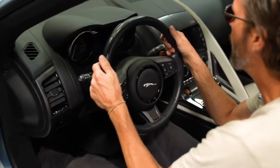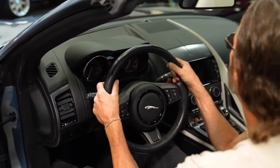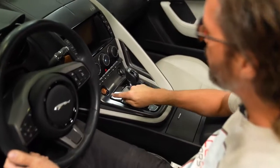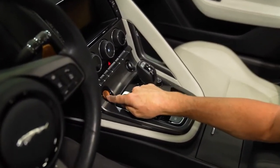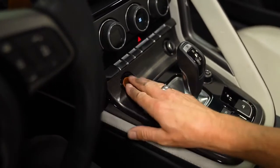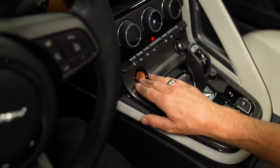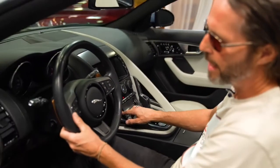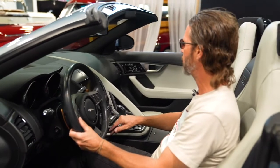Steering wheel looks great. I don't see any gunk, goop, marks. Center console looks terrific. I will say the start and stop button looks a little dirty and a little corroded. It's not sticky or anything. Some of these buttons and some of these mid-teens automobiles got a couple sticky buttons and stuff like that. It's not sticky, but it's a little worn. That's okay. All you gotta do is hit that sucker to start the car.